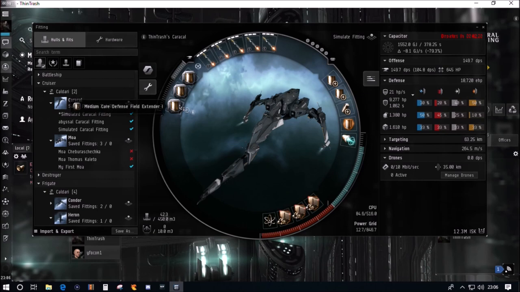Anyway, in the rigs we've got the two field extenders and one EM screen reinforcer. That's because in the Abyss, obviously you're taking multi-damage, you need to fill that hole. You might just want to reinforce thermal or kinetic if you were only fighting Serpentis.